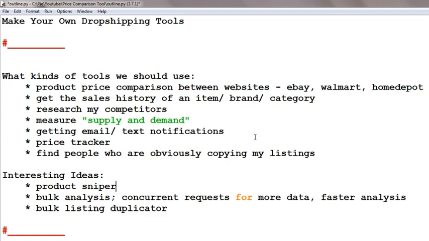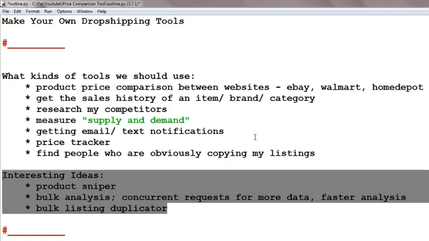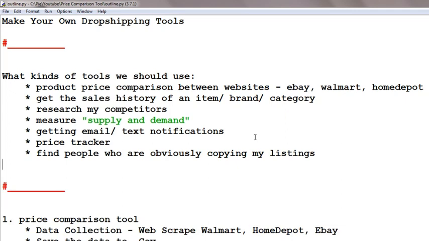So anyway, yeah, bulk listing duplicators, that's the kind of stuff we don't want to do. They're interesting ideas, and if you can use them in the right way, then definitely go for it. One good example is there's probably hundreds of thousands or possibly millions of items for sale on Home Depot and Walmart, and if your tactic is, I don't want to do any research, I don't want to be bothered with this, that, or the other, I just know I want to sell every home heater that they have at Walmart, and if it sells, it sells, and if it doesn't, it doesn't, because that's the tactic for some people.